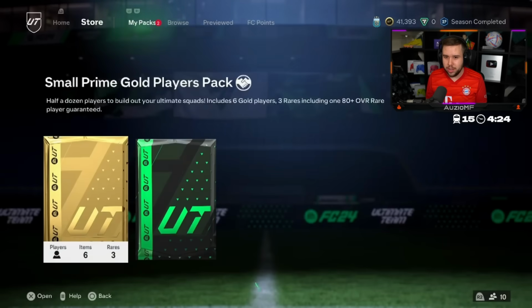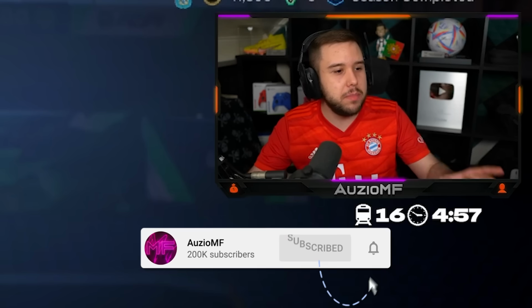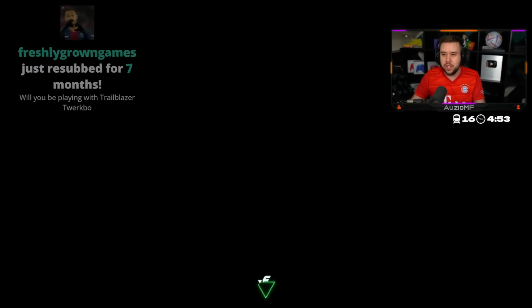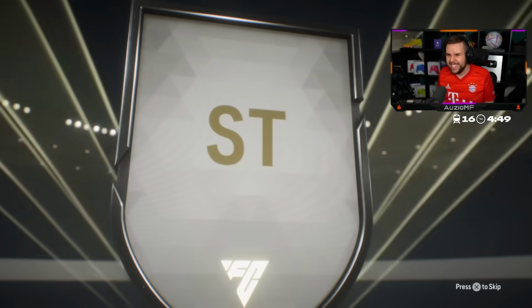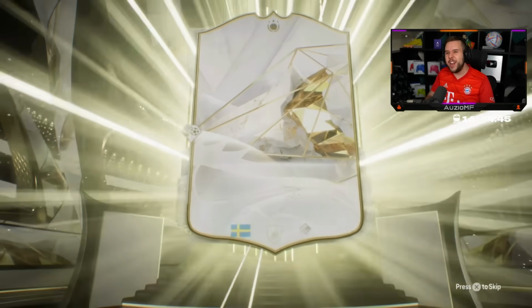Have we got our first one? Yes, we do. Our first Max 87 base icon pack. The requirements is an 85 and an 86 rated team. 140,000 coins for who? Is that Larson? Wow, we're starting it off like that, EA, huh?